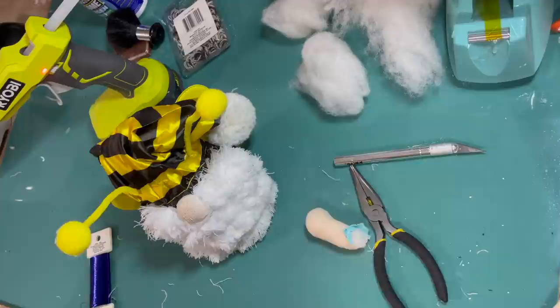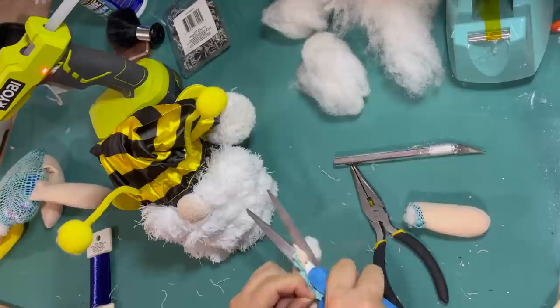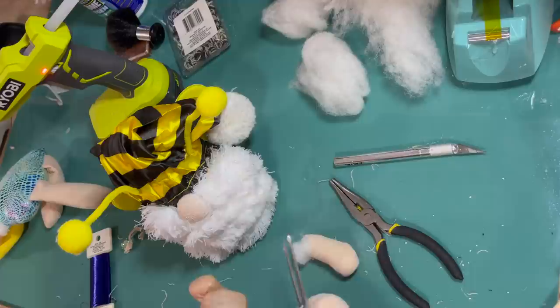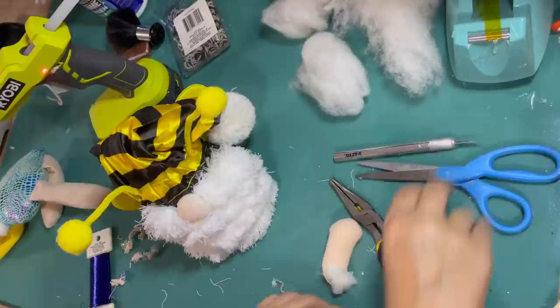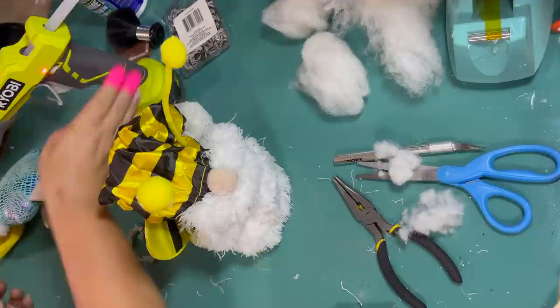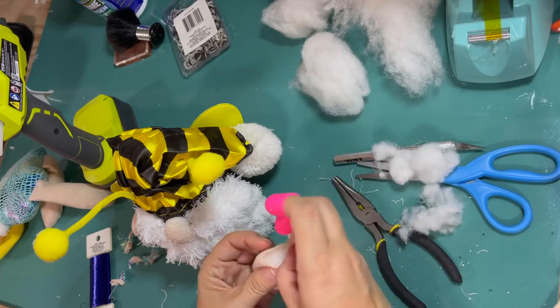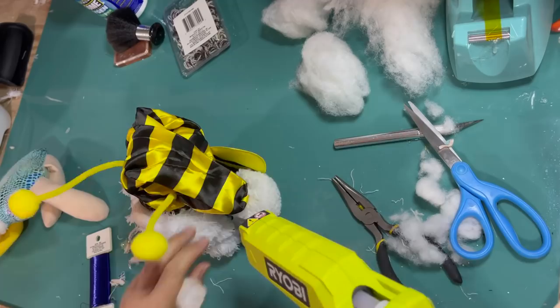I want him to hold something. Here I am being Sid from Toy Story, cutting the arms off this poor baby doll like some kind of a monster. These arms I thought would be perfect for the gnome — I want him to hold that little honey dipper that I was able to pick up from Amazon. I got a three pack of them, they were pretty inexpensive, and I will post a link to those. The baby doll was pretty large but the arms were perfect — perfect size, perfect color. So I'm just hot gluing those onto the sides where arms would be on Buzz.